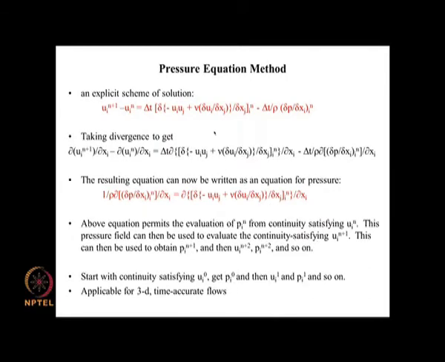Whereas in the explicit method, you solve this once and then you come here and solve this, and then you solve this and then you solve this. You are not coming back to both the equations in the same time step. You solve for one time step, you solve it once. Okay. So what is the difference?